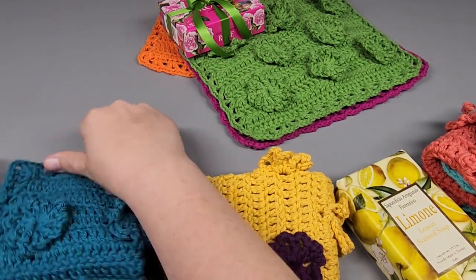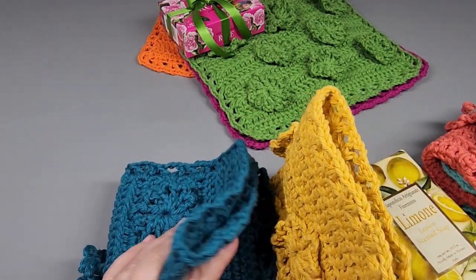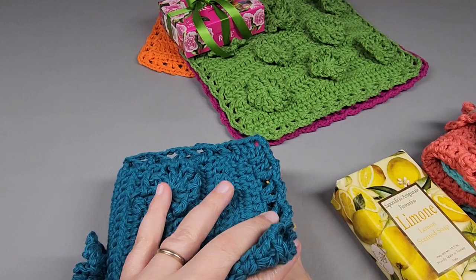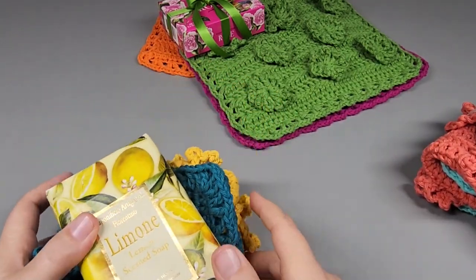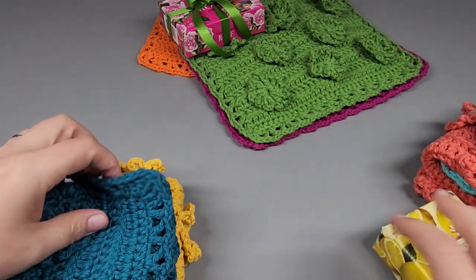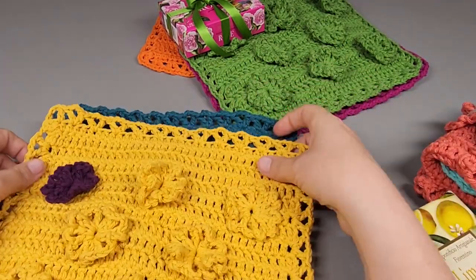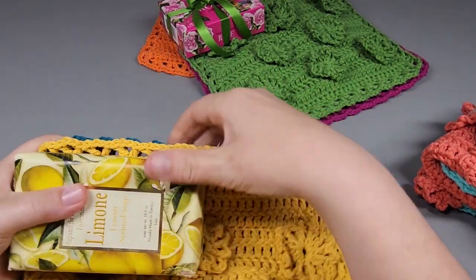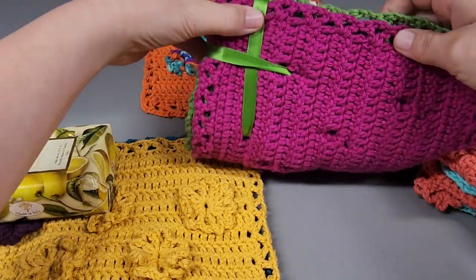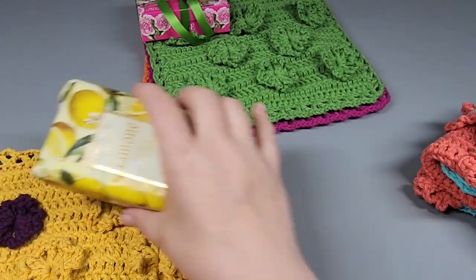Let me show you this real quick. And then open them, take this one to the inside, sandwich this, and tied the bar of soap on the top. And then this one, I actually just laid the two wash rags on top of each other, took the bar of soap, put it in the middle, and then I ran the ribbon through the wash rag with the needle. Real easy to do.